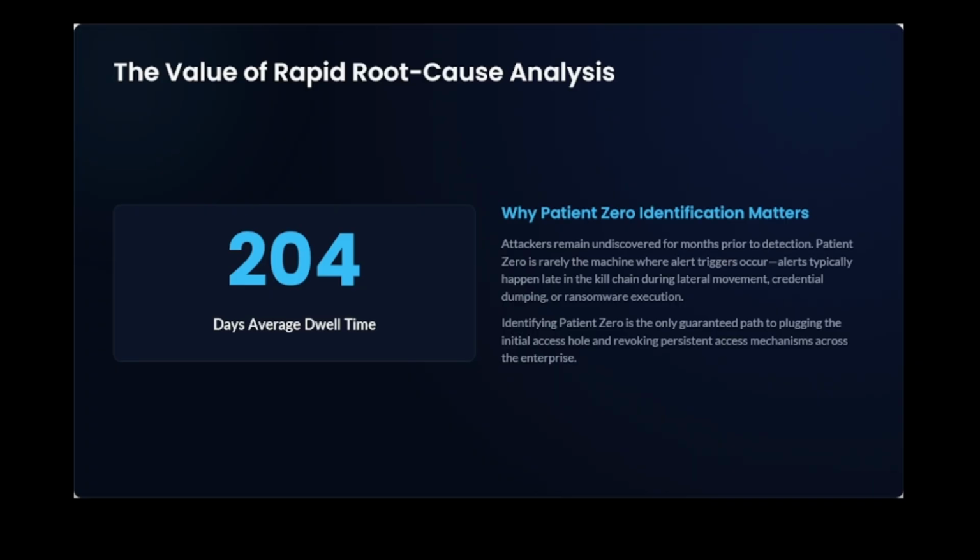If they're executing ransomware or doing credential dumping, you had better make the assumption right off the bat that they've been there for a while. And we always do that in our investigations. It's never at the time of the alert. That's never the initial breach point. It always comes sometime before that. So if you can identify patient zero pretty quickly, that gives you a pretty good path to plugging the initial access hole. In other words, was it phishing? Was it an unpatched vulnerability? Whatever it may have been.